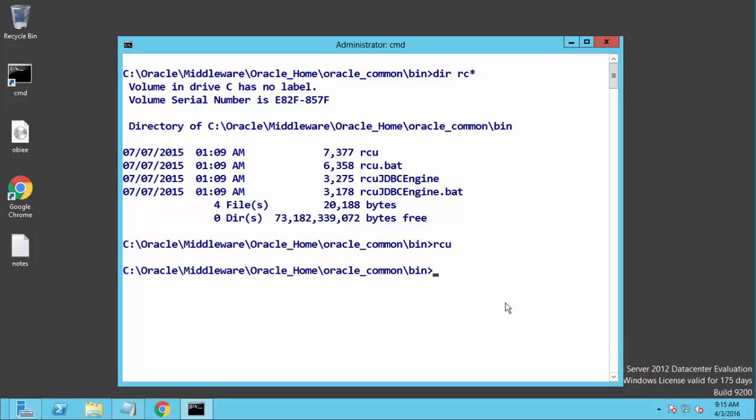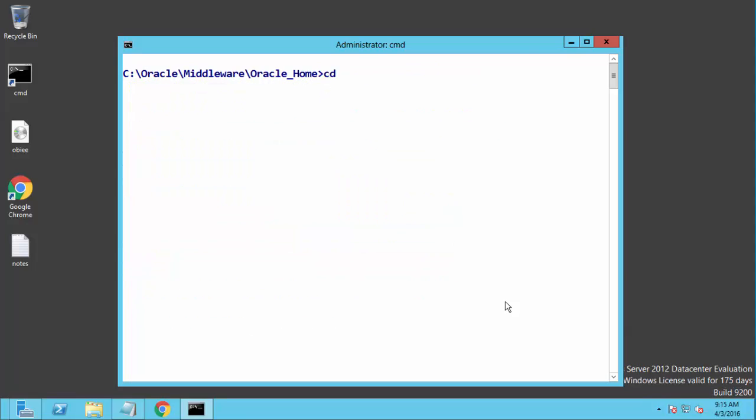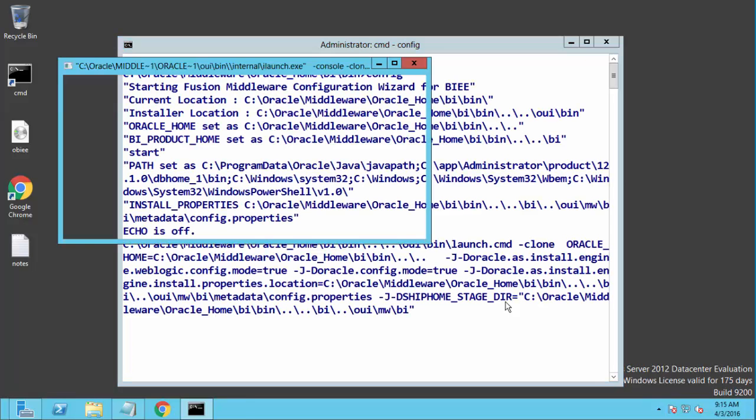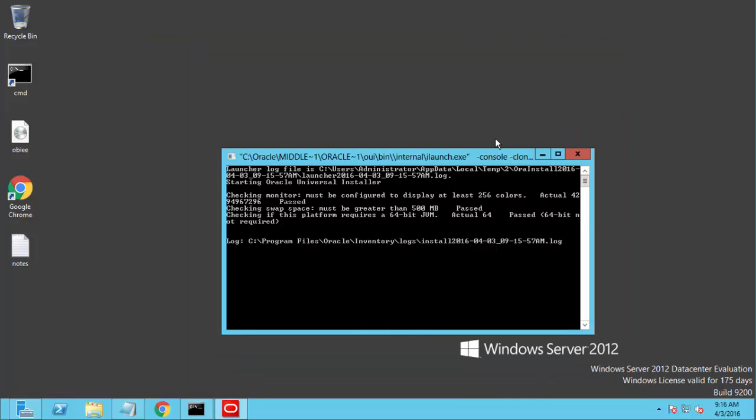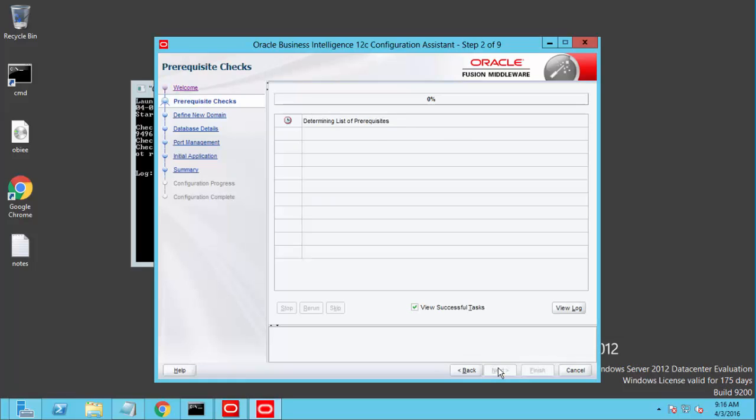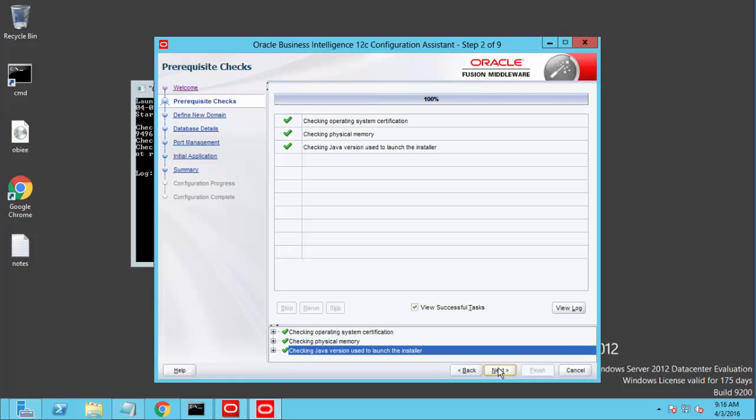And the next thing I need to do is kick off the configuration tool for BI, which exists in this folder. And just type config. Off it goes. Right, now this tool is where I was having a lot of the problems. This tool allows you to create the repository. As a matter of fact, there's a place for it. But I wasn't having much luck with this, so I created it manually, of course, and I wanted to show you what it was like.